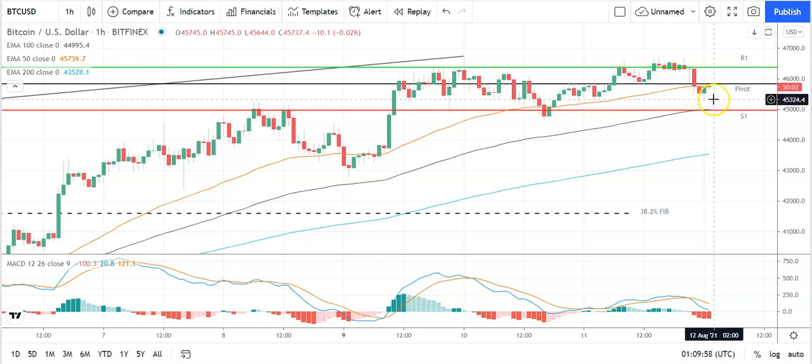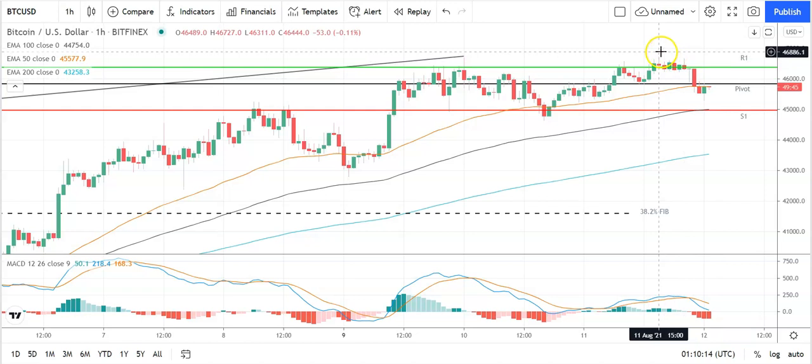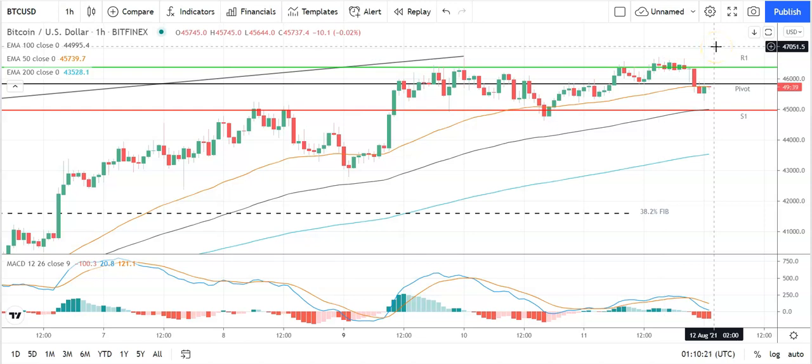Trends: Bitcoin against the US dollar, a relatively positive start to the day. Going to need to see Bitcoin move through the pivot at 45,866 to bring the first major resistance level at 46,392 into play. Support from the broader market will be needed for Bitcoin to break back through to 46,000 levels. So barring an extended rally, expect that first major resistance level and yesterday's high at 46,727 to cap any upside. In the event of an extended rally, should see Bitcoin target 48,000 levels before any pullback. Second major resistance level sits at 47,252.